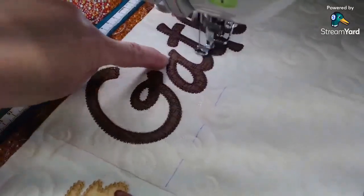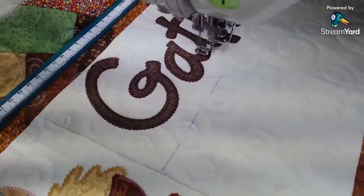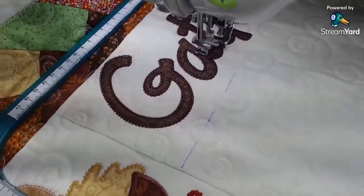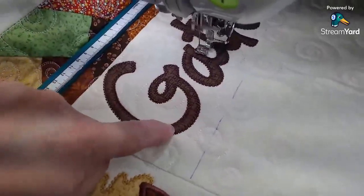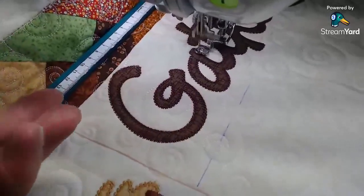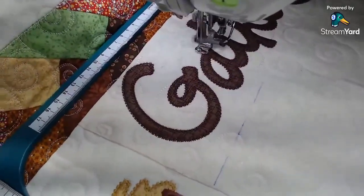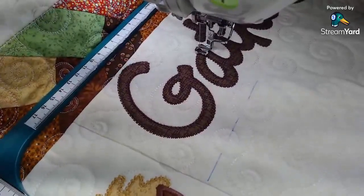This is way narrower than any stitches that I normally use when I digitize. So I think part of it is that this is so narrow that you have very little room to work. And yeah, if you made these just a hair bigger, it might help, but then it also might show on the outside, which I don't like either. So you're kind of deciding which way to go. But it's fine. I got it lined up.